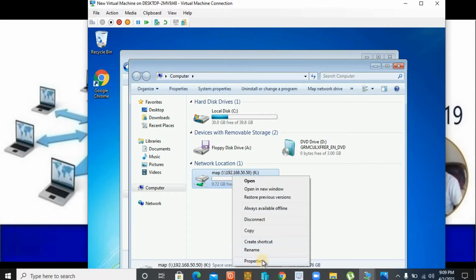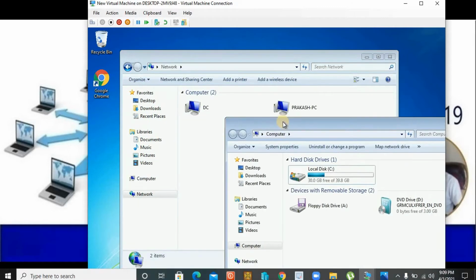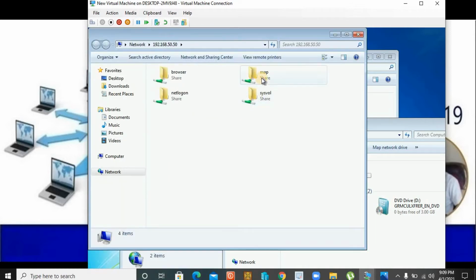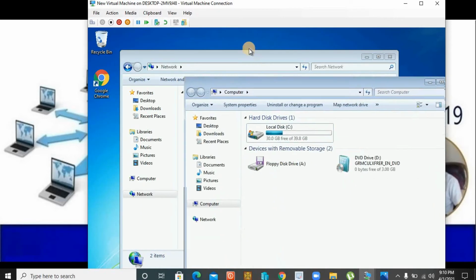Map over here, I'm going to remove it. It was created previously for some other purpose. See, there is no folder now. In order to access that folder, as I told you, the user has to go through the UNC path only. This is the only way. So the folder is over here. Whatever permission is assigned to the client, the client can access this folder. But users might sometimes find it uncomfortable.